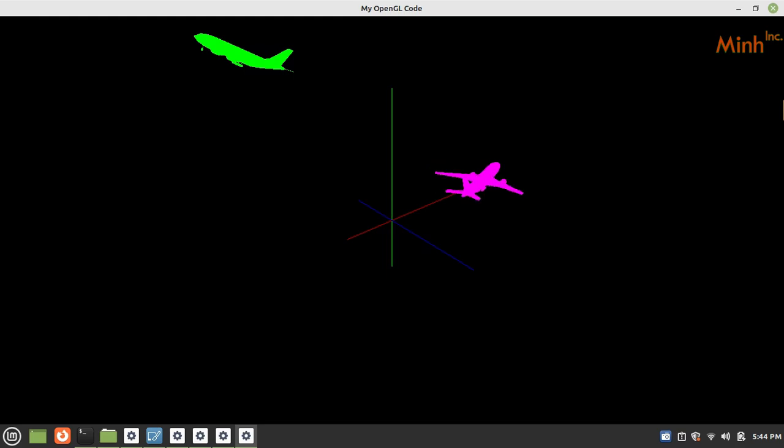Okay, so now it will take off, so we'll rotate it other way. Okay, nice. Now it will tilt. Press wrong key. Okay.